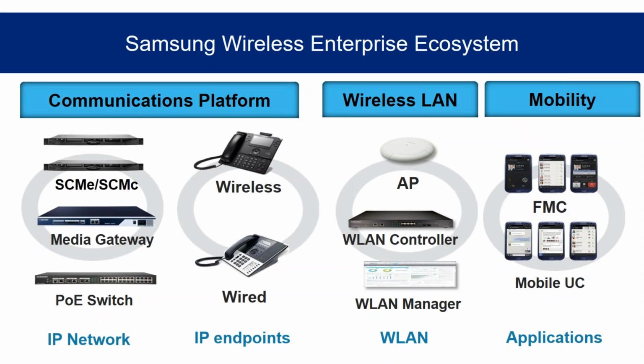There has to be some unique capabilities that we offer, and we do. Our controller has a proprietary interface with our SCM system, and with that interface we are able to do some cool things like fixed mobile convergence. Let me give you a scenario. You are on a conference call on your wireless desk phone on your 5343, and it's 6 o'clock and you have to go pick up your kid, or you just have to leave, but you still want to stay on the conference call. You can just hit a button which will transfer that call onto your VoIP desk phone seamlessly without anybody realizing that you've moved, or you can even tap the phone if it supports NFC, and you can transfer the call that way onto your mobile phone.